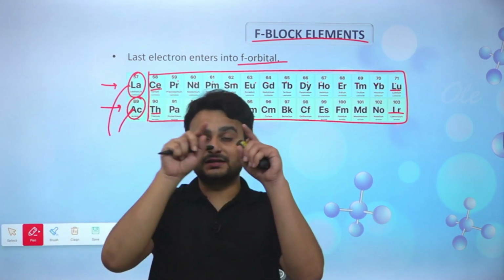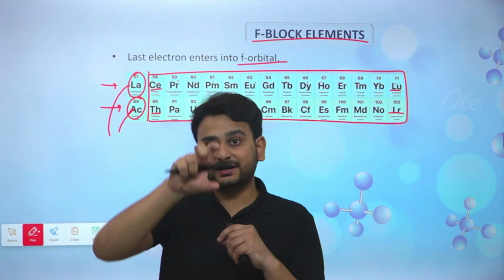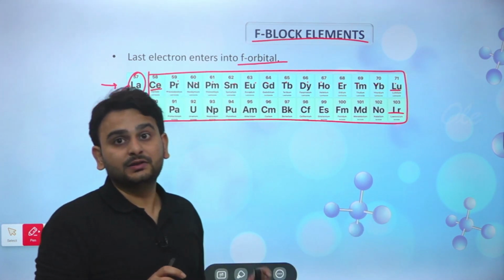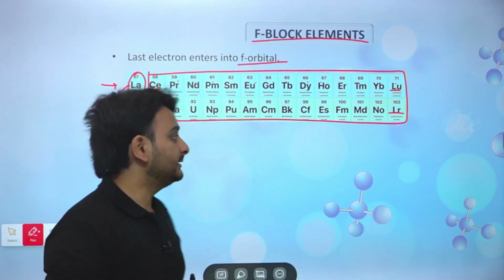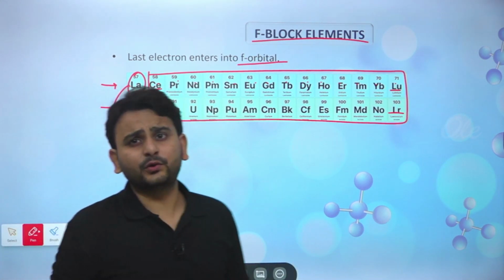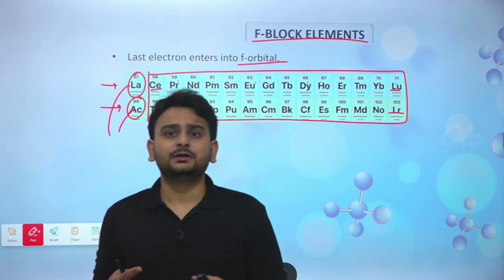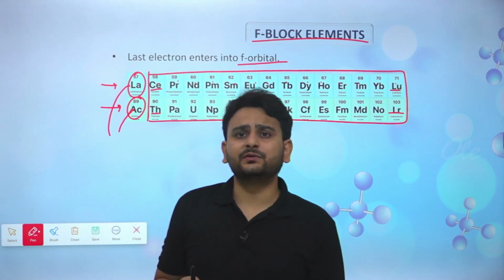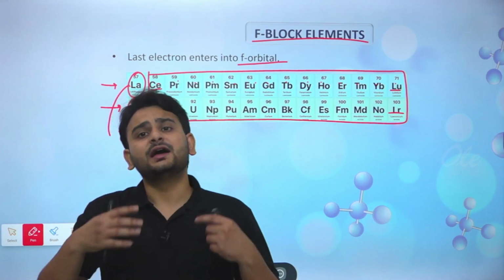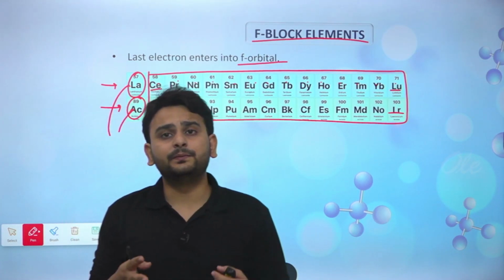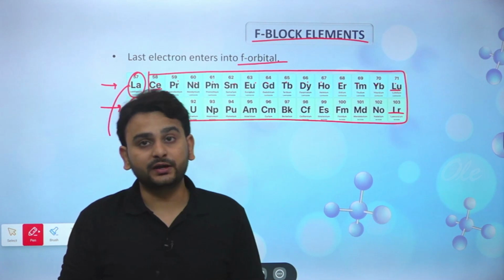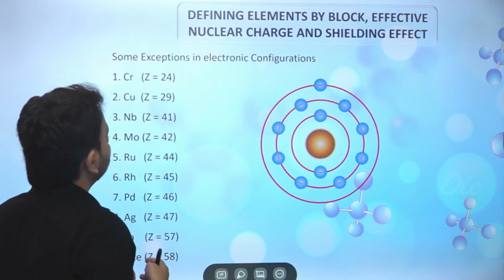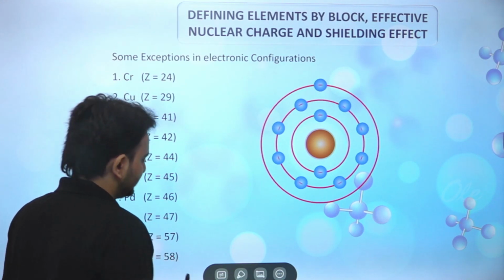So what we do is we remove that entire series, which would go over there, and put it at the bottom, so that it's more organized. Organization is all we wanted from the periodic table. Because there were so many elements getting discovered, we wanted some sort of organization, and that's why we made a periodic table. I hope you've understood, guys. Just organize things.